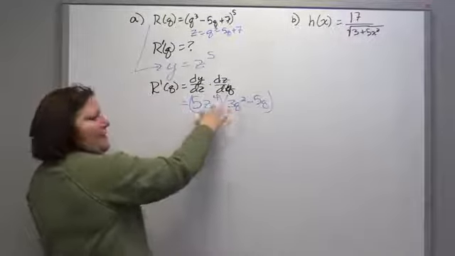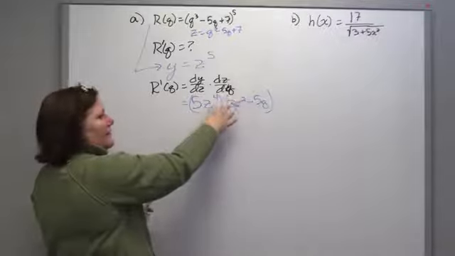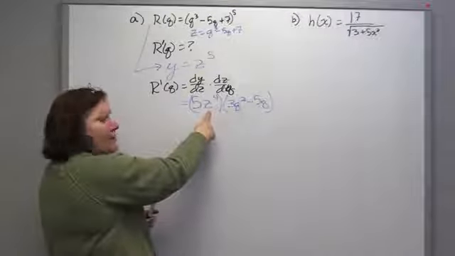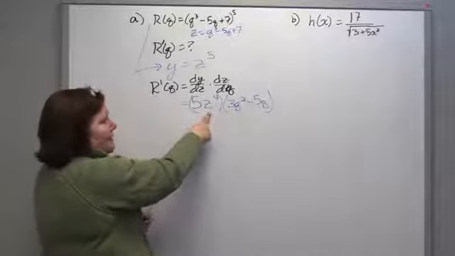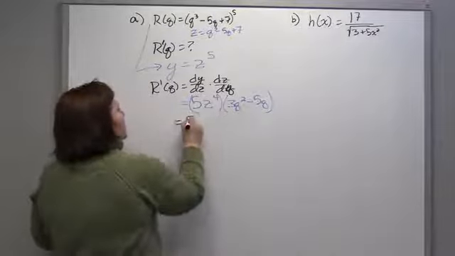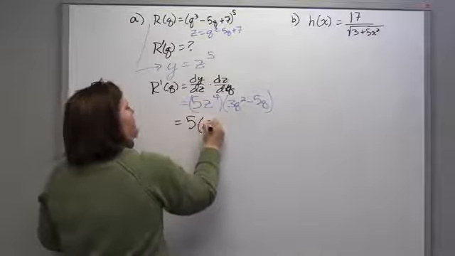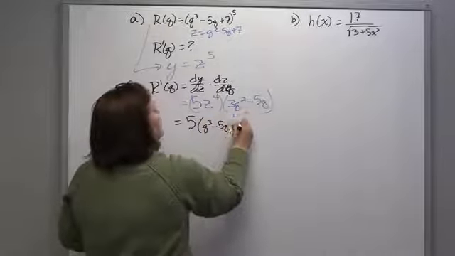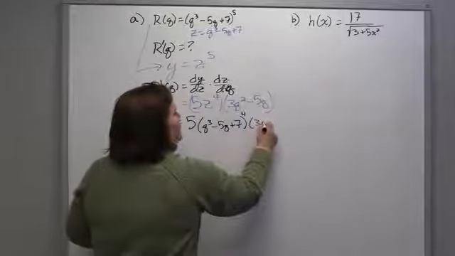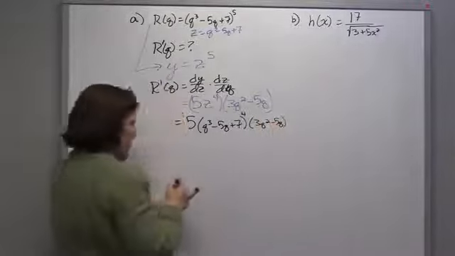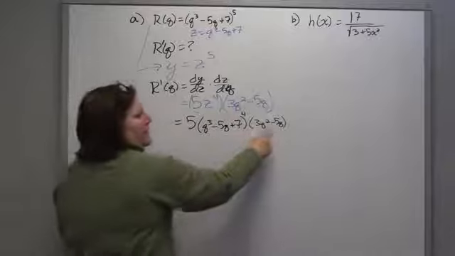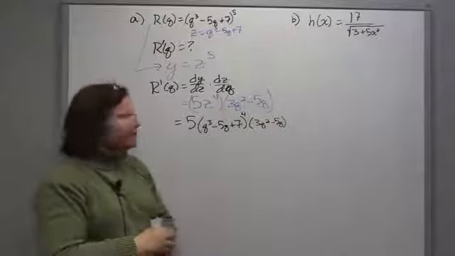Now, if you were to type this in as your answer, this wouldn't make sense, because what does z mean in this context? No one knows. The computer's not going to expect a letter z as part of the answer. So we have to go back and rewrite this as 5, what was z again? It was q cubed minus 5q plus 7, all to the 4th. And then we have 3q squared minus 5q multiplied. Make sure you put parentheses around all of these pieces. All of this is multiplied. If you forget the parentheses here, it'll be a very different answer.